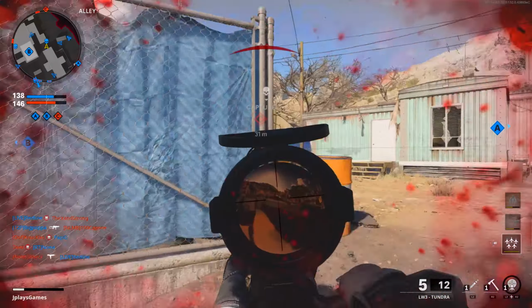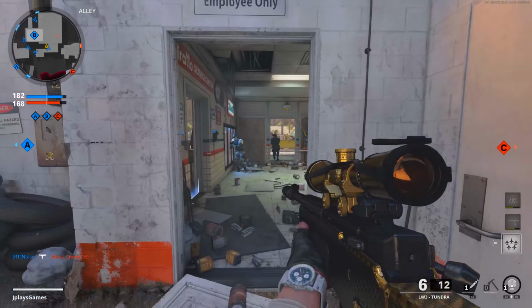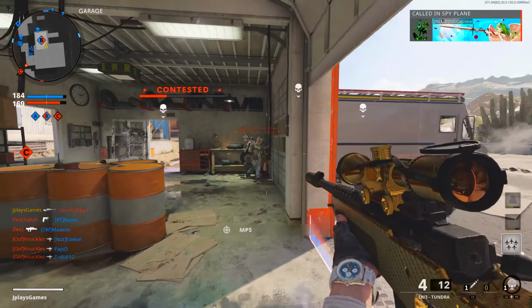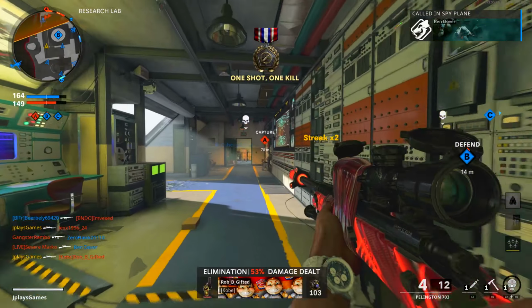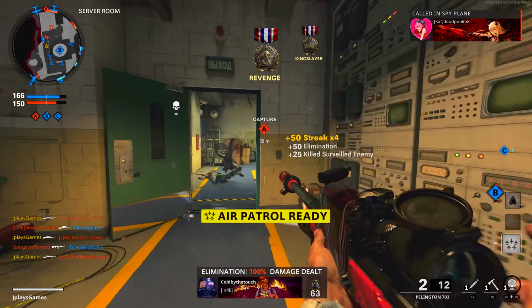There it is, man. You finally figured it out. Are you fucking kidding me? They stack even when you die. So you don't have to stay alive to get your kill streak. You know what I mean? Oh my god, I saved my teammate's life. I deserve a trophy for that one.